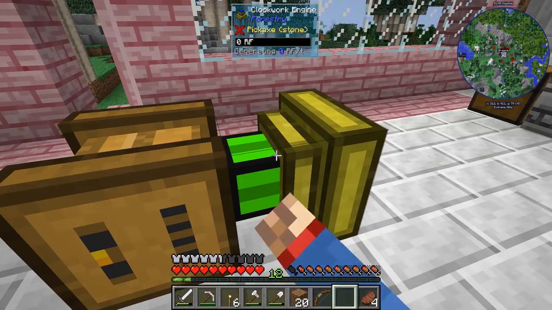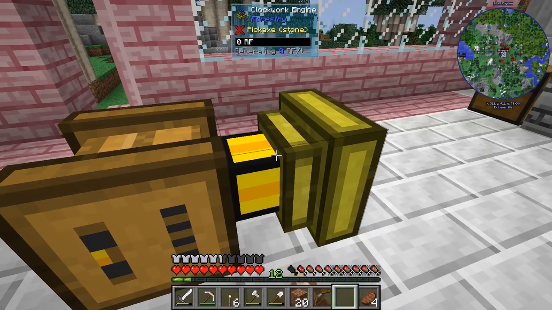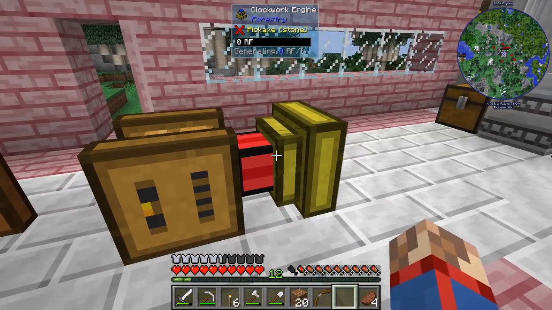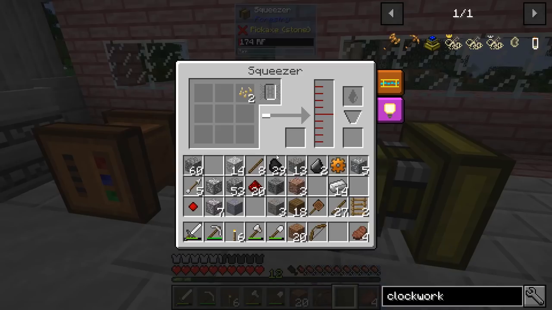Red. Oh, it's orange. Orange first. I think if you wind it too much, it'll explode. But we really don't want that to happen. Right, here we go. So the seeds are already in there. Let's see what this provides.